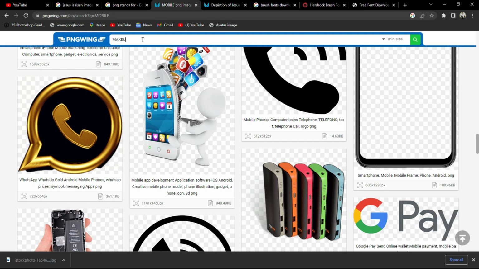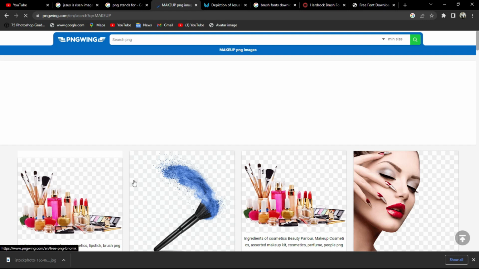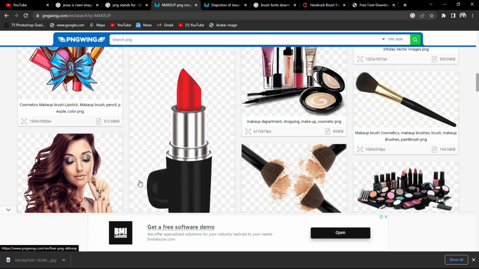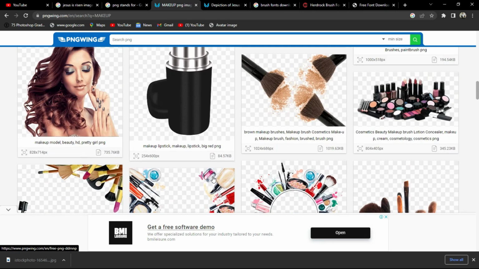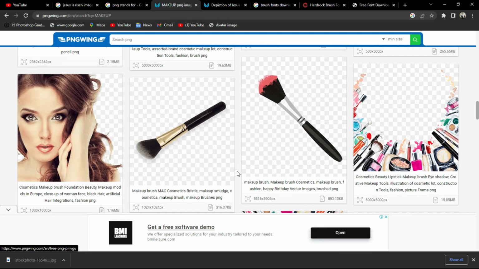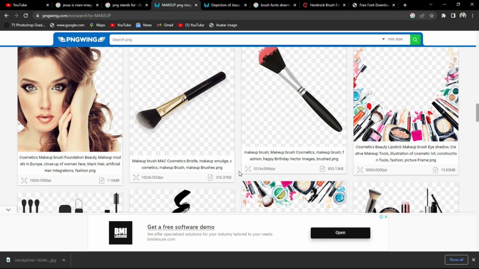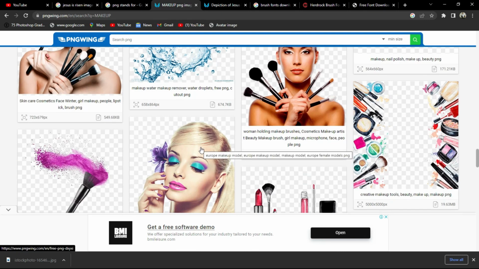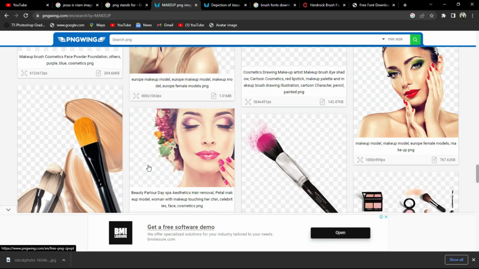Let me search for makeup. Those who are designing makeups, yeah, just look at this. Look at this. Look at this. You know, if you get all these pictures from Google and remove the background, it is not easy, man. And even if you download it with a background to get the quality and the best, it's not easy. So the best way is come directly to the site and download anything for yourself.